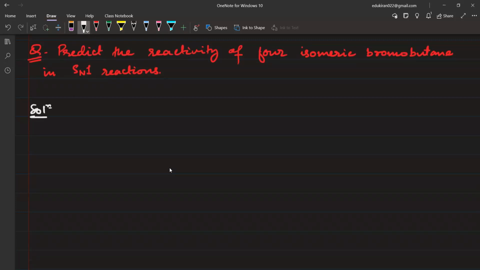So it is bromobutane. You'll take 4 carbon atoms, 1, 2, 3, 4, right? So this is a normal bromobutane. Now in this we have 2 different kinds of carbon atoms. The reds are the same carbon atoms and the greens are the same carbon atoms. So from here you can make a green structure. That means you can put a Br here, and if you put a Br on the red carbon atom, that is going to give you another isomer. So these are the 2 isomers of bromobutane that you can get.